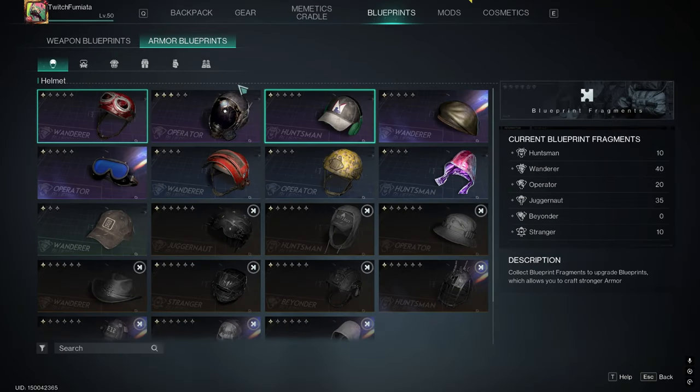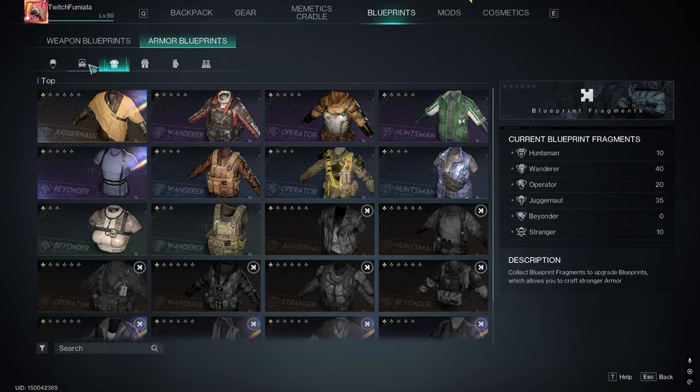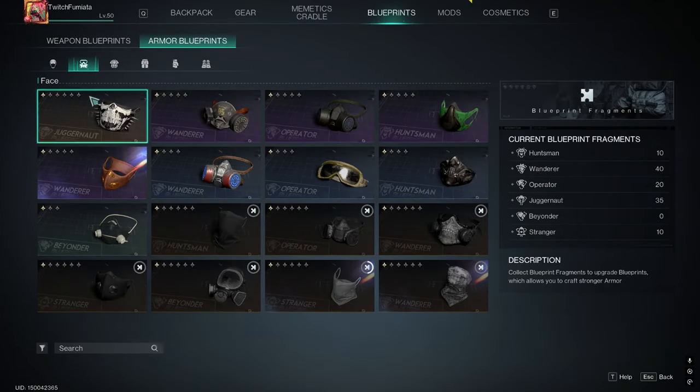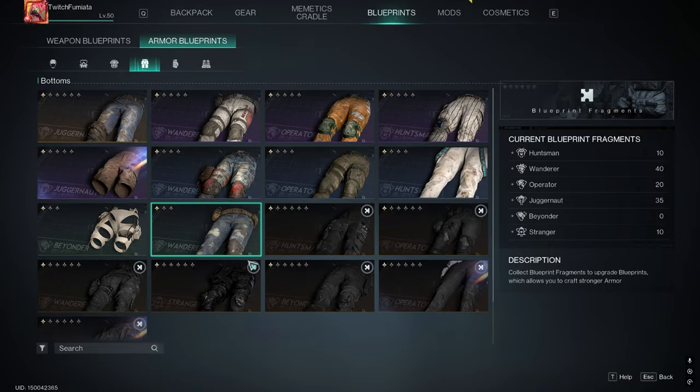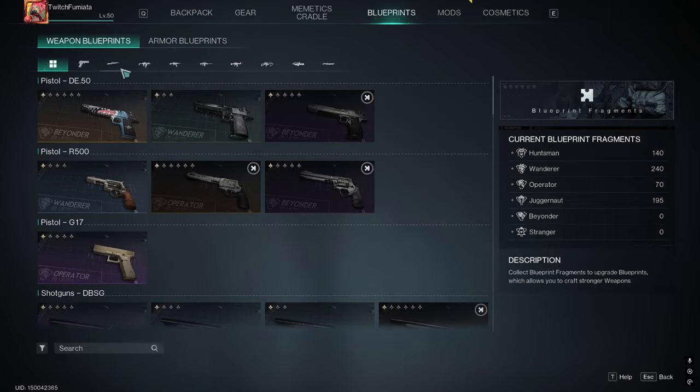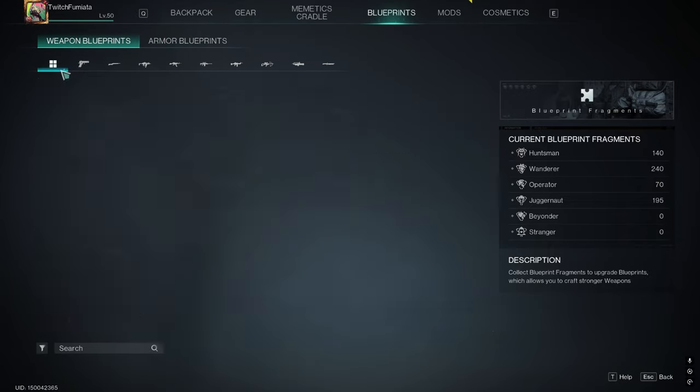So yeah, if you have a complete build and you have extra Starchrom, you want to star up your stuff and keep your build going. Or if you want to try out other builds, or if you messed up a build that you have and you want to get other things, other gears and guns and stuff, this is your way to get extra Starchrom besides the purifying.